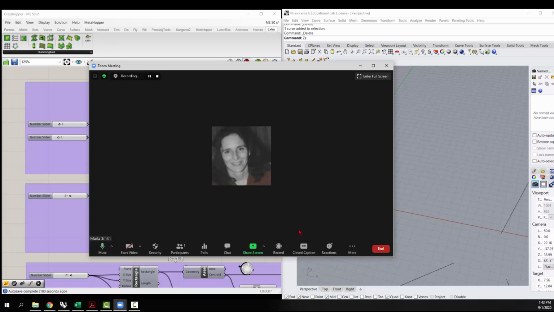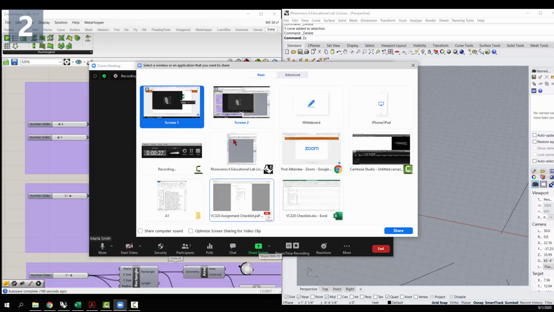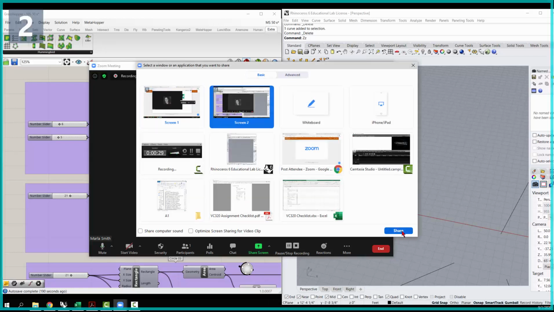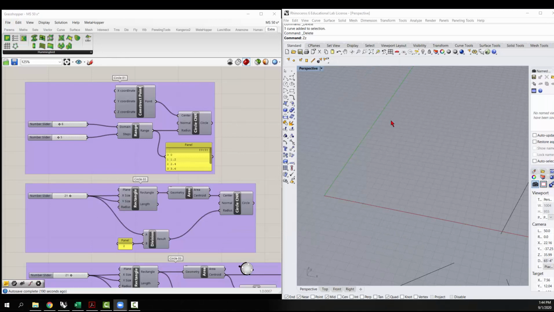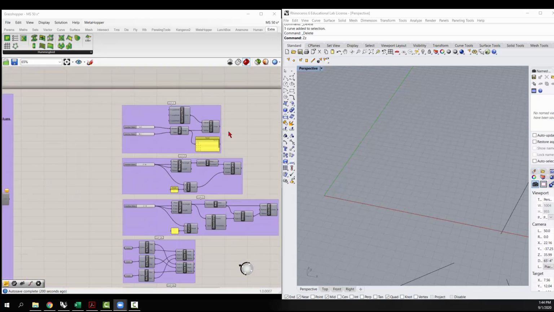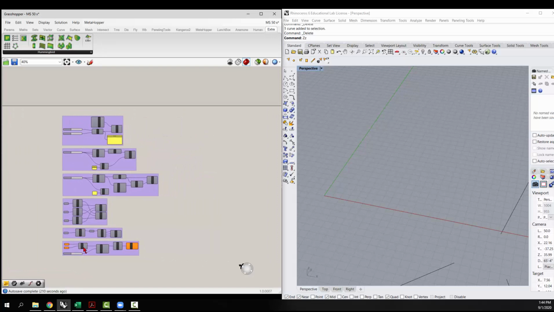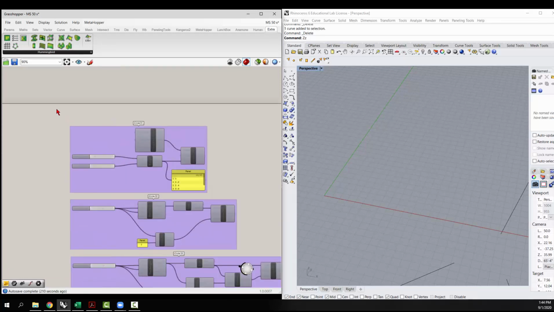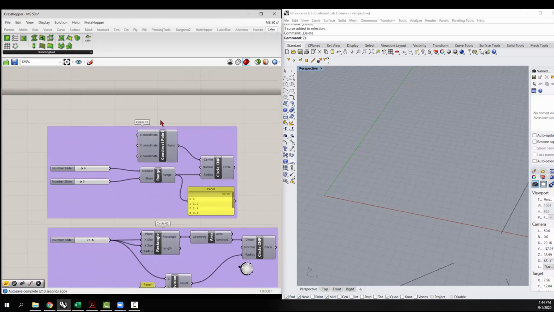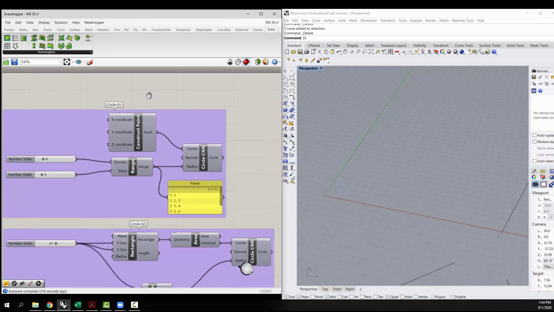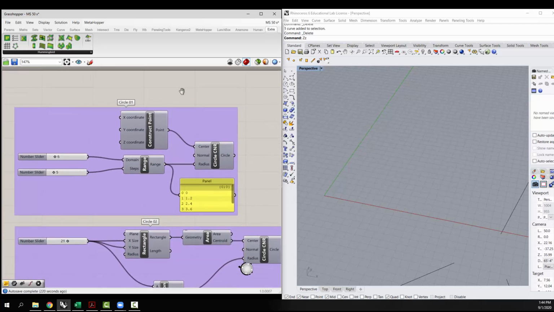You can do Alt-R. And then I'm going to share my screen. So I'm just going to pick the screen that has my Grasshopper and my Rhino file open, and split the screen so we can see what's happening in Rhino and in Grasshopper. You should pretty much have everything non-previewed and grouped. Ignore that over there, but you can see these have all been grouped neatly and titled. So I'll show you these first two, and then you can take it from there.